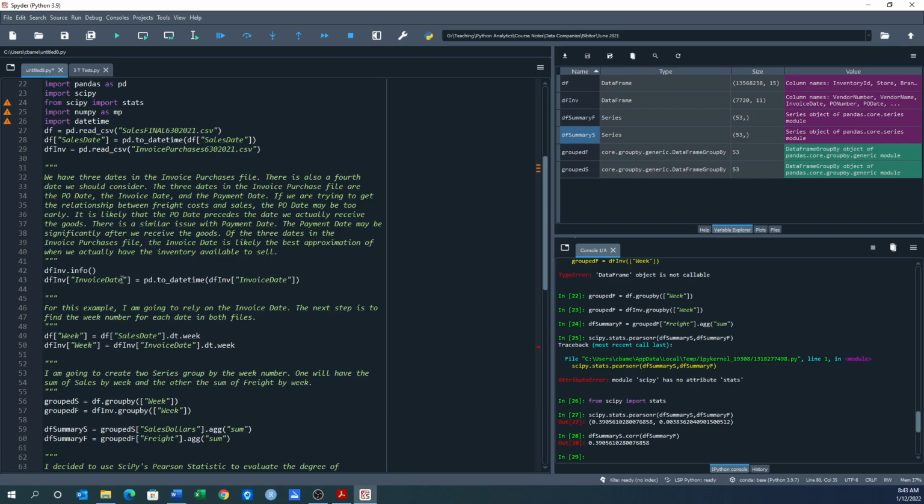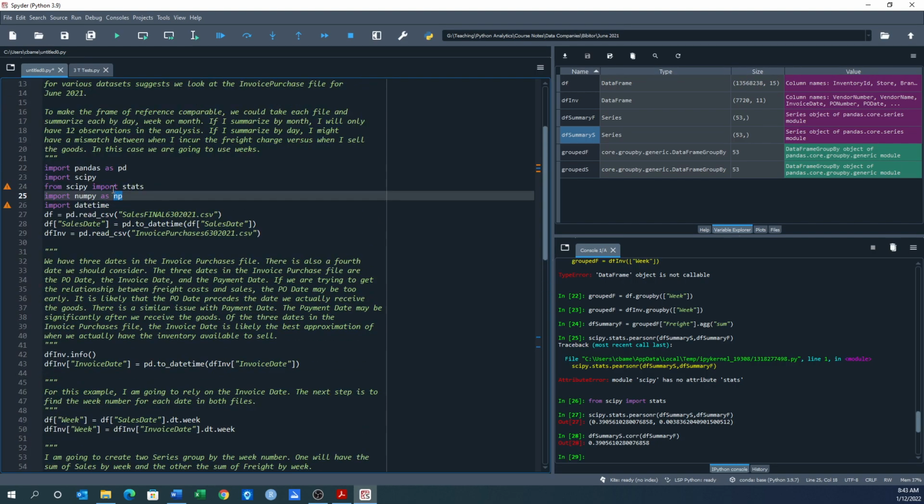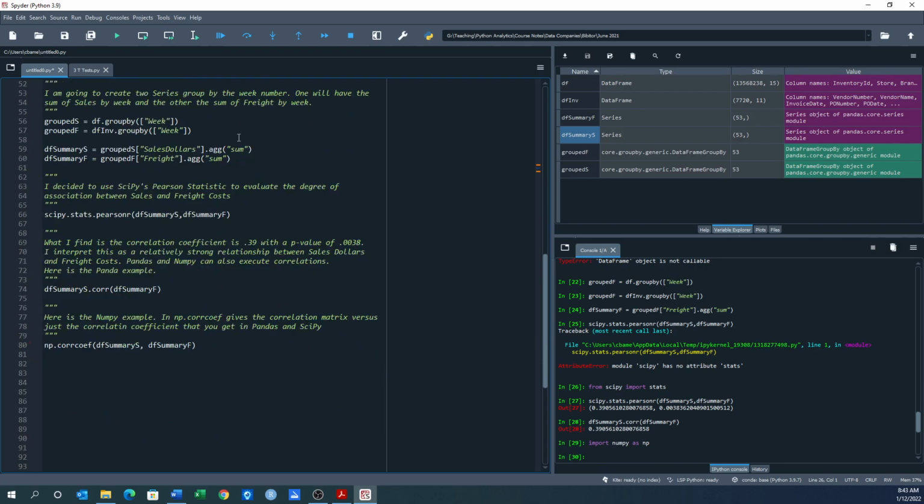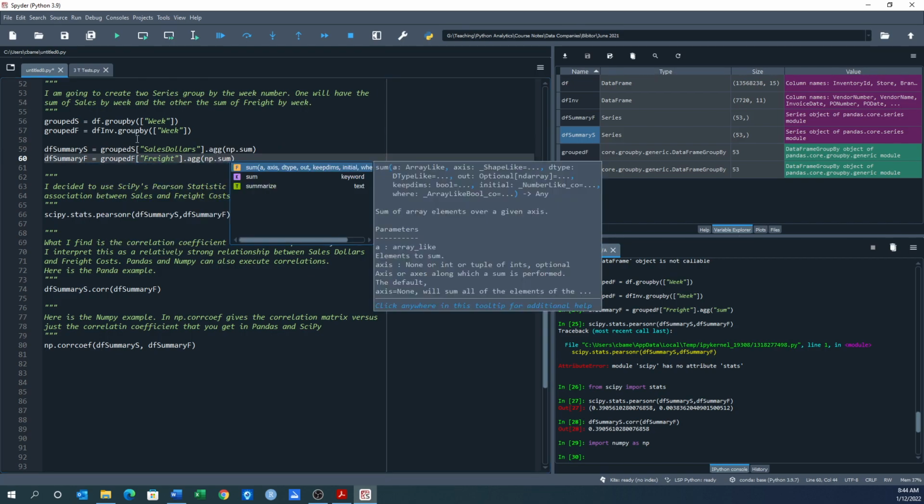What is going on? Oh, I know why. I know why that NP didn't work before, because I read it in as MP, not NP. So now my NPs work. If I go back here and put in NP sum, I won't get that error that I was getting before, right?